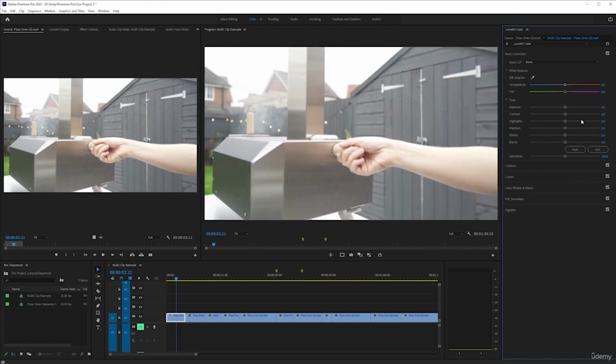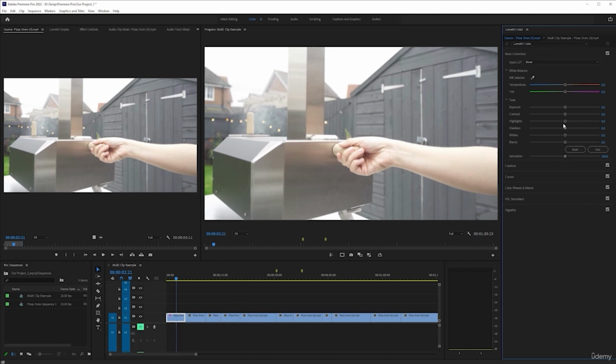Well, if we bring that exposure back here, not be working in the clip, but be working in the source, we're now working in the whole of the clip of Pizza Oven 4. And now, because we're effectively at the source, we call this the master. And this is the color master of that piece of footage, not just the clip. Let me show you. Keep an eye down here and keep an eye on what you can see. So this is Pizza Oven 4. I'm pretty sure that's Pizza Oven 4. This is definitely Pizza Oven 4 because you can see it.